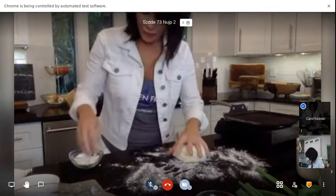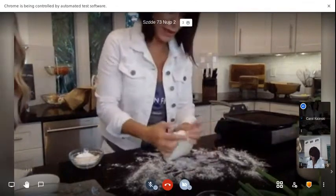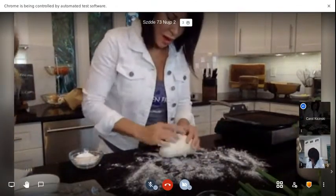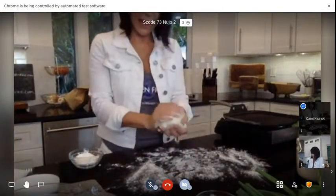And how many flatbreads does this make? 2. Well, I mean, you could make littler ones or you could make one big, huge one, but I just make 2. All right, now it's soft. It's not sticking to my hands.